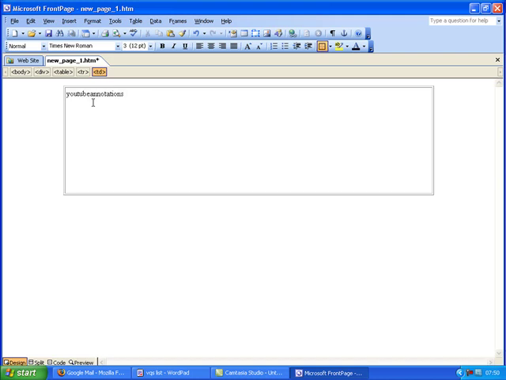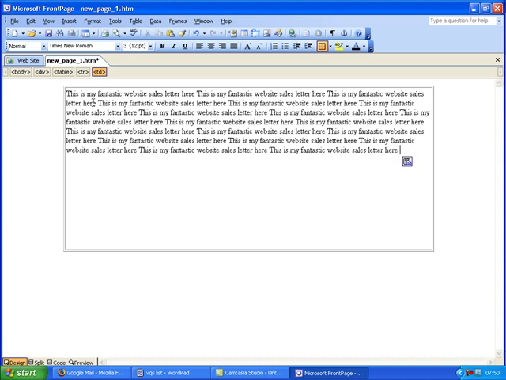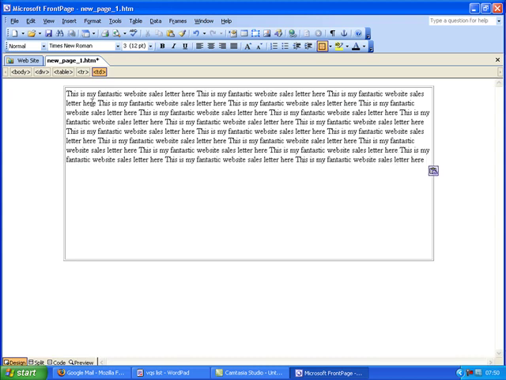Let me copy that a few times just for demo purposes, and show you what the cell padding does.